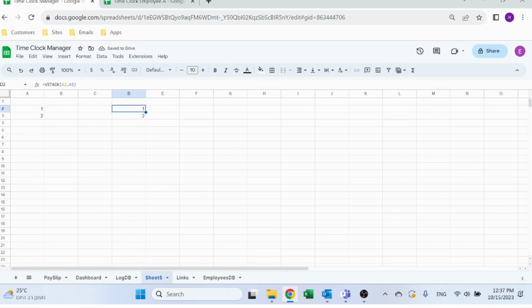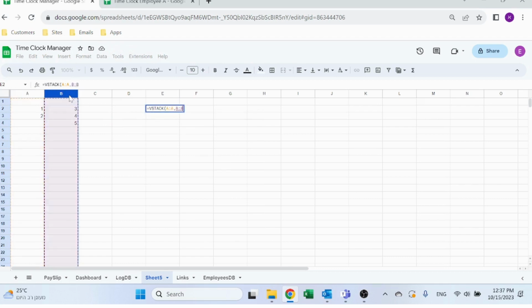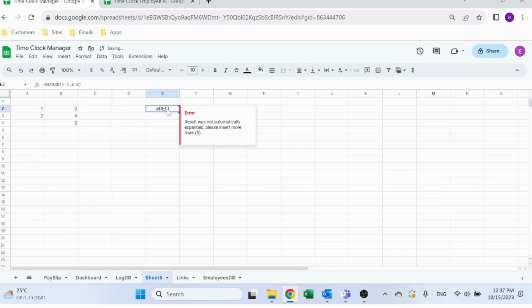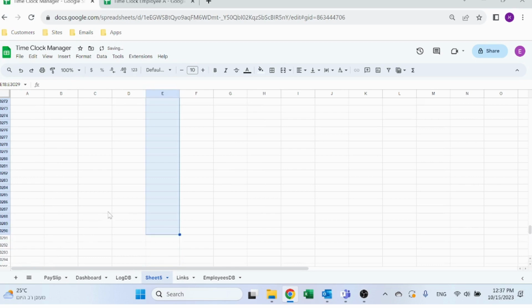If I have here, let's say vstack, put it to 3, 4, 5. So vstack unfiltered the entire columns. Okay, result was automatically expanded. Please insert more rows because I have too little rows, sorry.